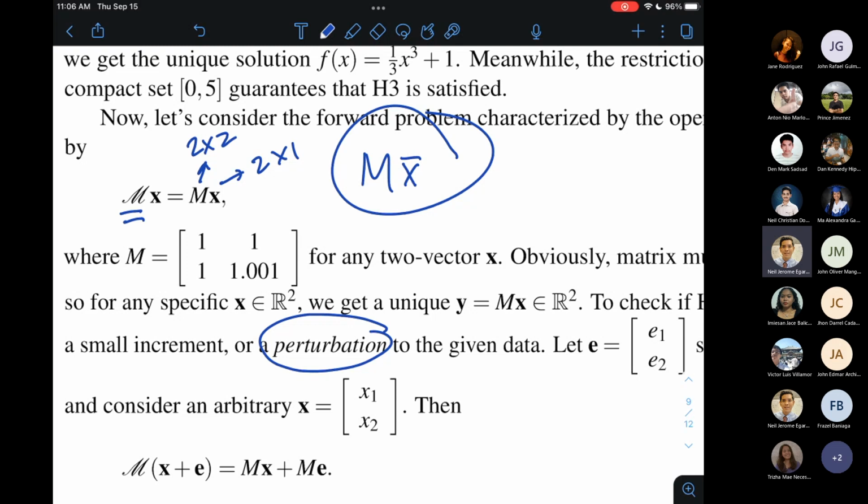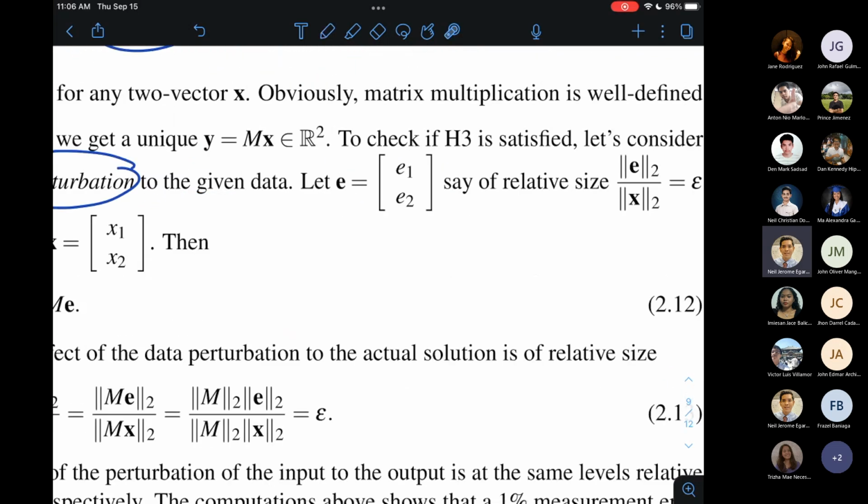So ang data natin ay yung input. Tapos yung computed output, siya yung magiging solution. Alright? So para matest, gaano ka robust with respect to perturbation? So gaano ka stable with respect to perturbations yung matrix multiplication? Magko-consider ako ng arbitrary perturbation, E. Minsan tinatawag natin si E as the measurement error or the data noise. So magko-consider lang ako ng noise, maliit na noise, i-add ko siya dun sa data. Ang data natin dito ay yung input x. At titingnan ko ano yung epekto nitong perturbation na to dun sa solution.